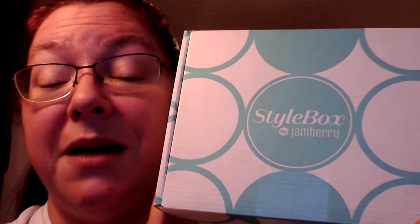Style Box is a product from Jamboree Nails where you take a little quiz and it picks out what style you are. There are three styles: Classic, Feminine, and Trendy. I took the quiz and got Trendy, which was good because Trendy had the colors I wanted. The fun thing is you do get a sneak preview of the upcoming month, so if you find that the look of that style doesn't fit you for the month, you can always change it. So it's kind of a fun thing, but for the most part it's a surprise.